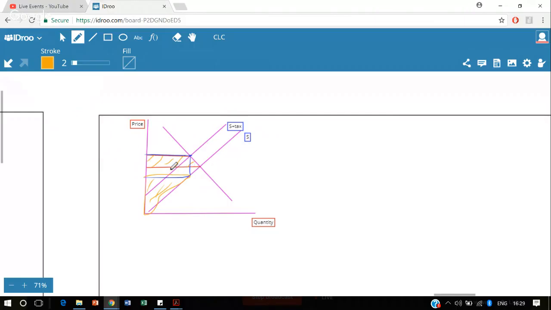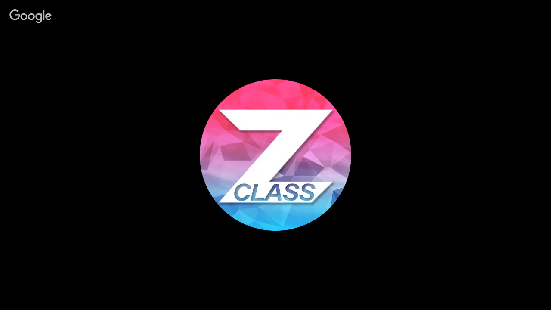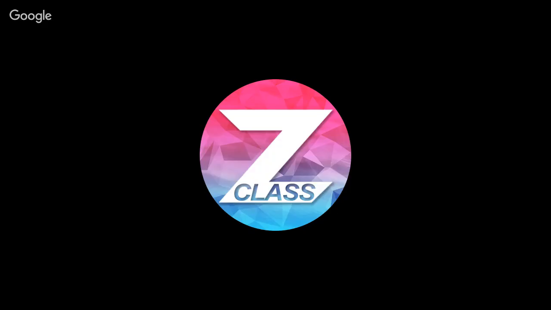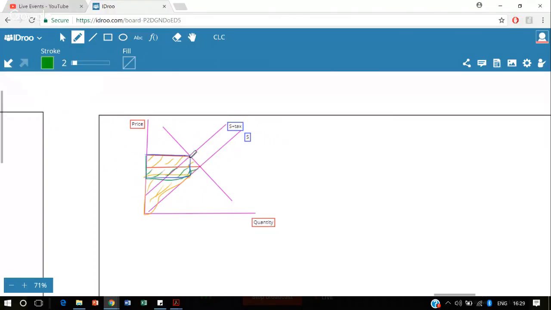So this is the producer surplus, which means that they've lost. I'm not drawing very carefully. So they've lost this area here, right? Consumers have lost that top bit, but this is now tax revenue, so that's all right. Which means that overall deadweight welfare loss is only this little triangle here. That triangle on the right.